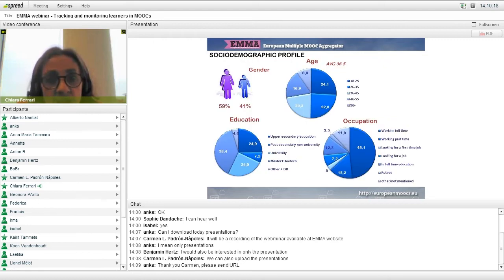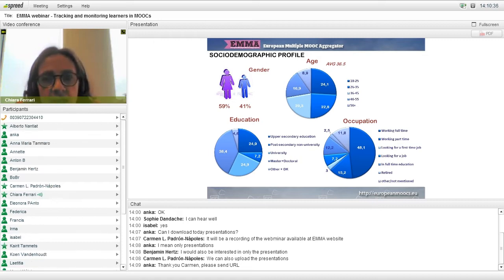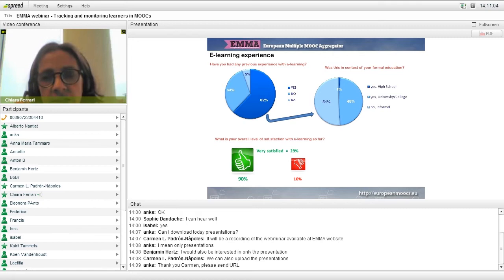and it's about, for example, the profile of our learners in terms of gender, age distribution, type of education, and occupation, where, for example, you see that in the first batch of questionnaires we have collected, we had more women than men, and the interesting thing is the graph on the right bottom side of the slide, where more or less 1/2 of our respondents were full-time workers, so people experiencing lifelong education.